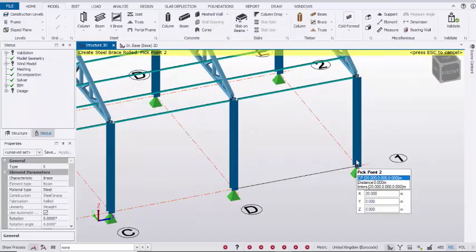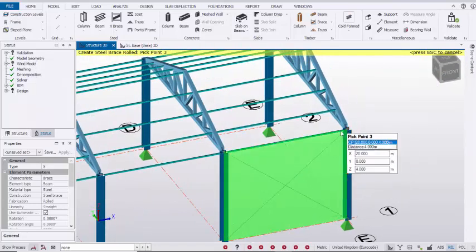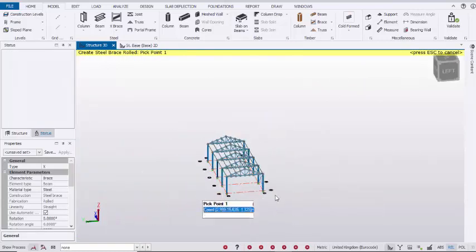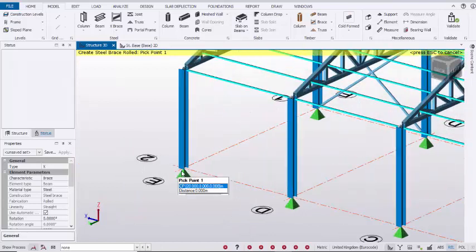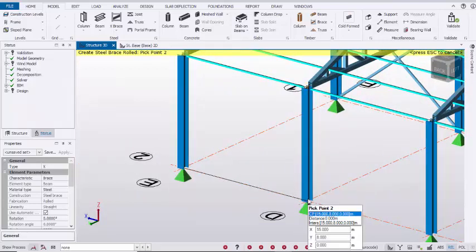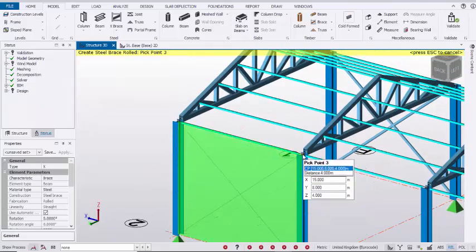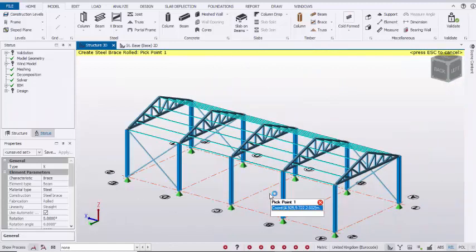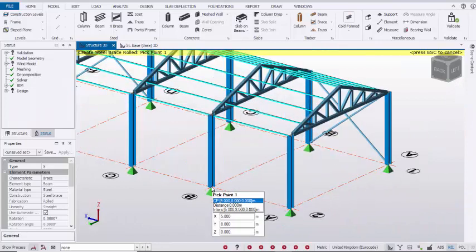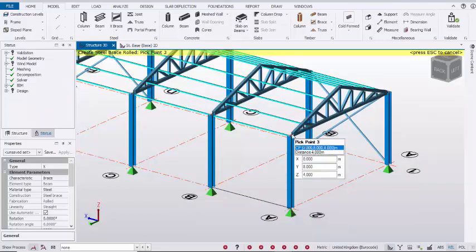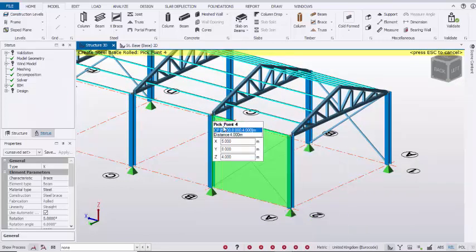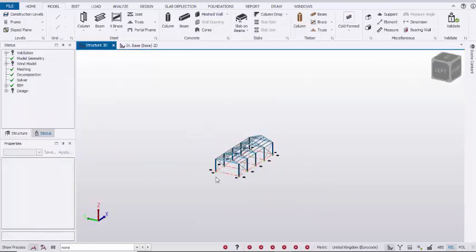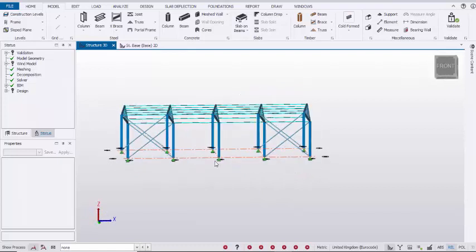Do the same procedure at the end bay to create the bracings. Yeah, that's it. Click on escape to exit the command. Now our model has been completed.